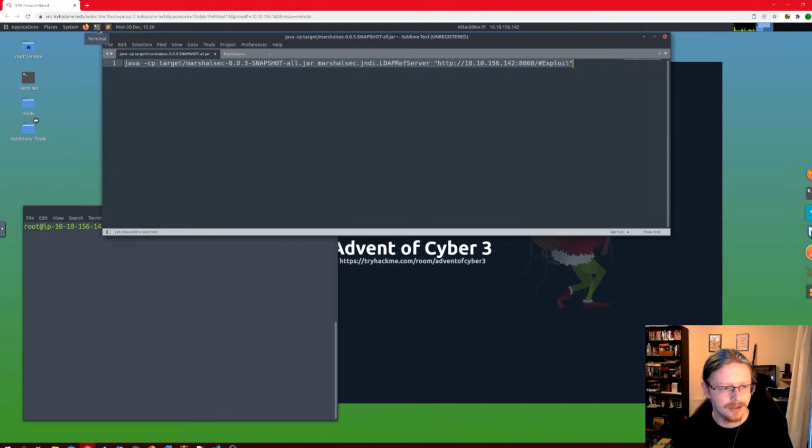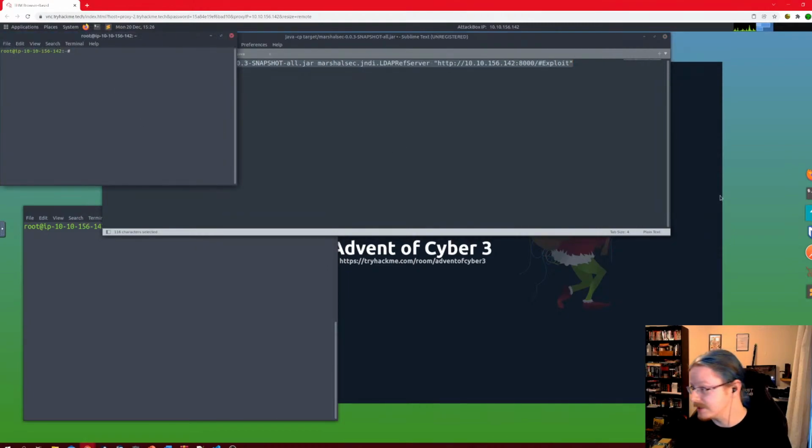What we need to do is create an HTTP server. As I said, that other listener that's running is LDAP, and it's going to bounce the connection to our HTTP server. If this is getting confusing at any point, let me know. It would probably make more sense if I drew it out in Notepad or Paint. So if anyone's getting confused by where we're going here, let me know. We can draw it out.